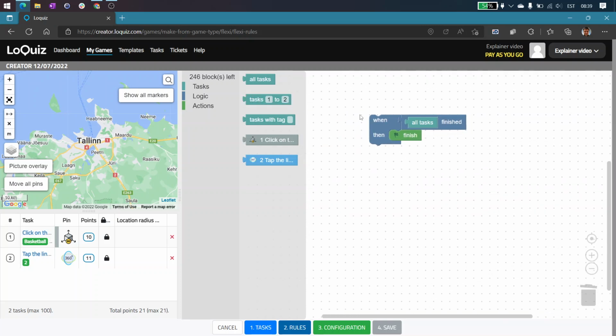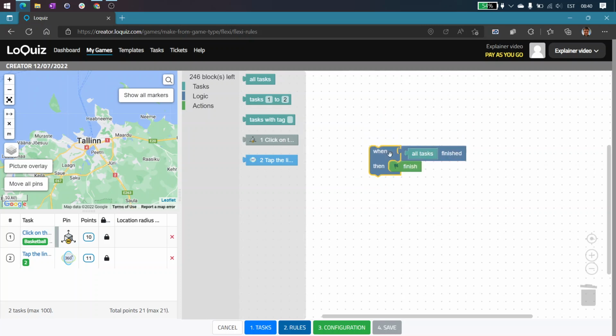So for example, there is one building block already existing, that is the default block, and it actually defines the end condition of the game. And by default, it's like when all tasks are finished, then finish the game as well. You can get rid of that. It's default because every game probably needs some kind of finish condition, but there can be other finish conditions, so you don't need to use that. However, it shows you very well where you use those task and all tasks blocks, logically.